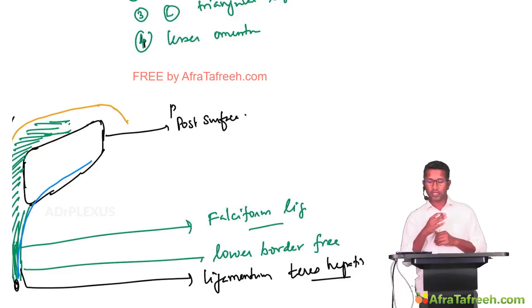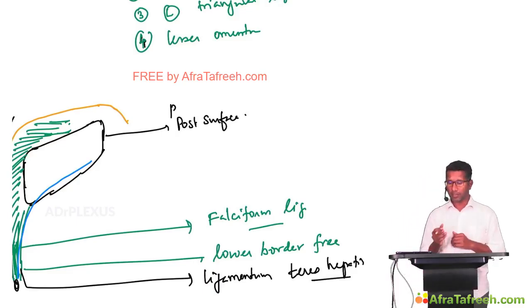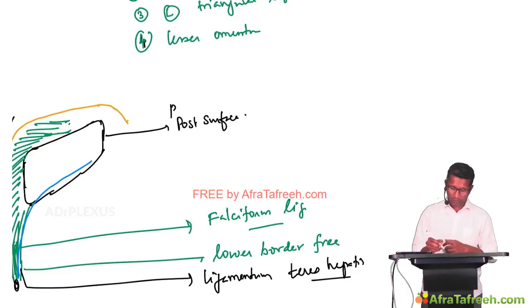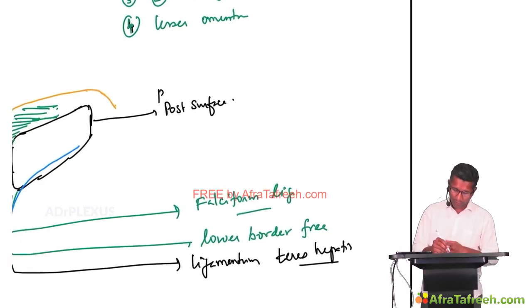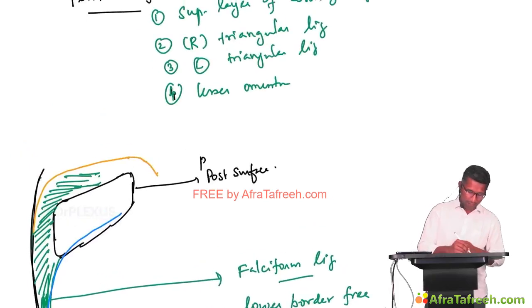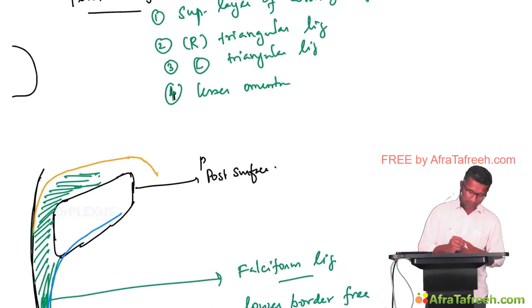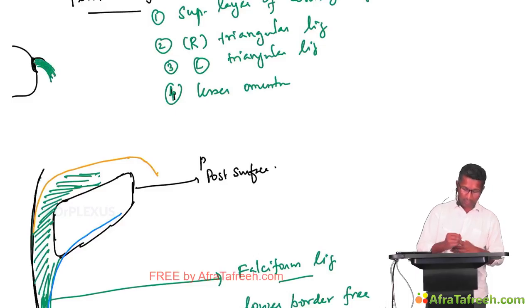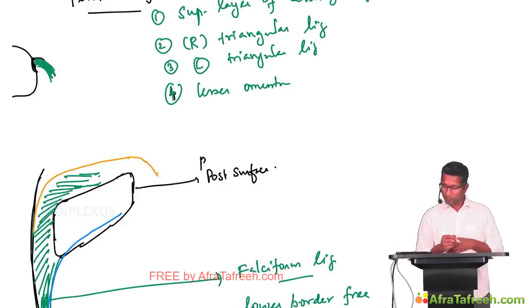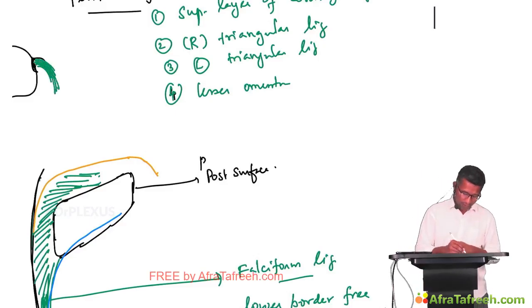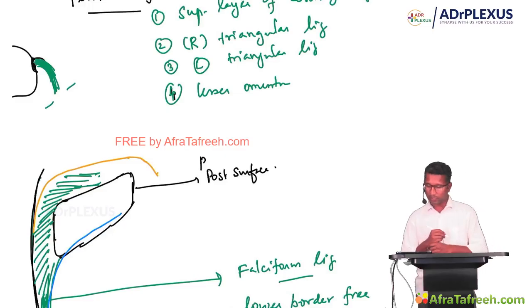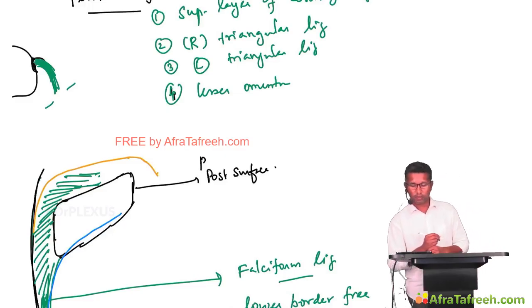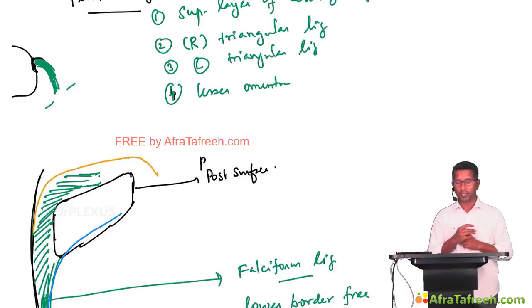Can anybody tell me what is the attachment of the ligamentum teres to the other side? Just to add a small point, this is the head of the femur. This is fovea capitis, and you get a ligament here. What is this ligament? This is called as ligamentum teres. Can anybody tell me what is the point of attachment to the other side? Ligament bridging the ends of acetabular fossa. Very good, Anashwara. What is that ligament called as?